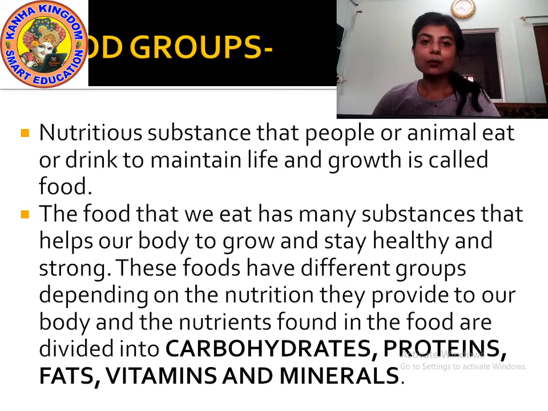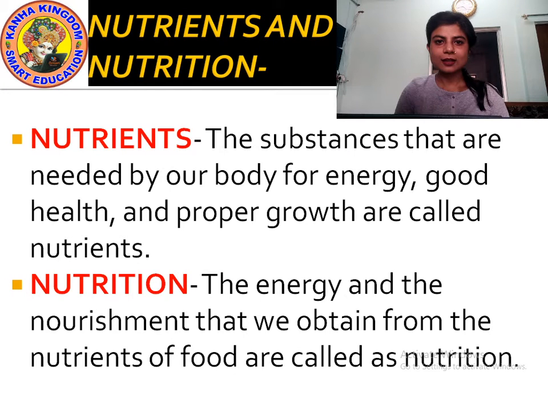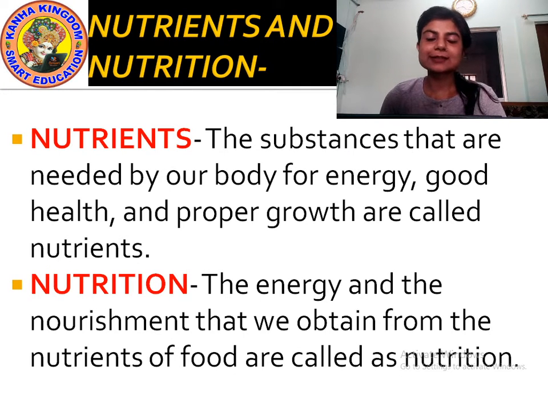So now we will study about the groups of the food. What are carbohydrates, what are proteins, fats, vitamins and minerals. We will study about all these food groups. So now let's move to another topic, that is nutrients and nutrition. What do you mean by nutrients and what do you mean by nutrition? So students, now let us study about nutrition and nutrients.